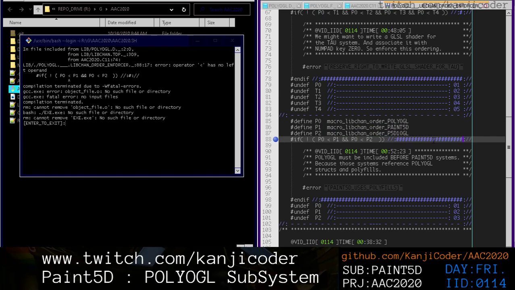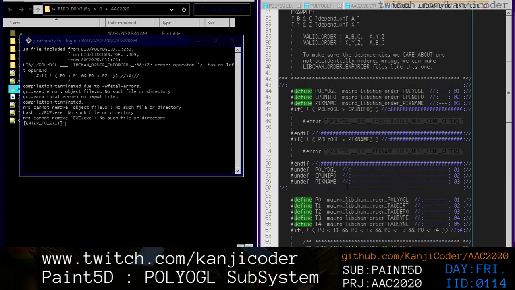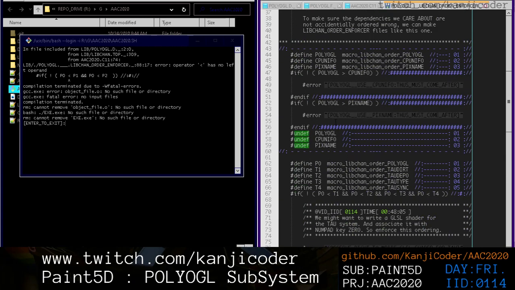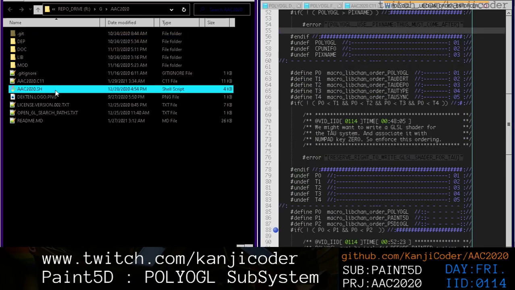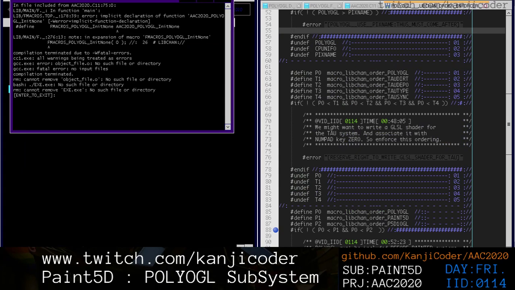So okay, we made this mistake. Let's just do that. And did we do that for other defines? Did we screw up any other defines, or was it just that one? It looks like just that one I screwed up. And then the undefs look good. Okay, cool. So yeah, I mean, I screw things up a lot. So, F macros, polyogl, init none.